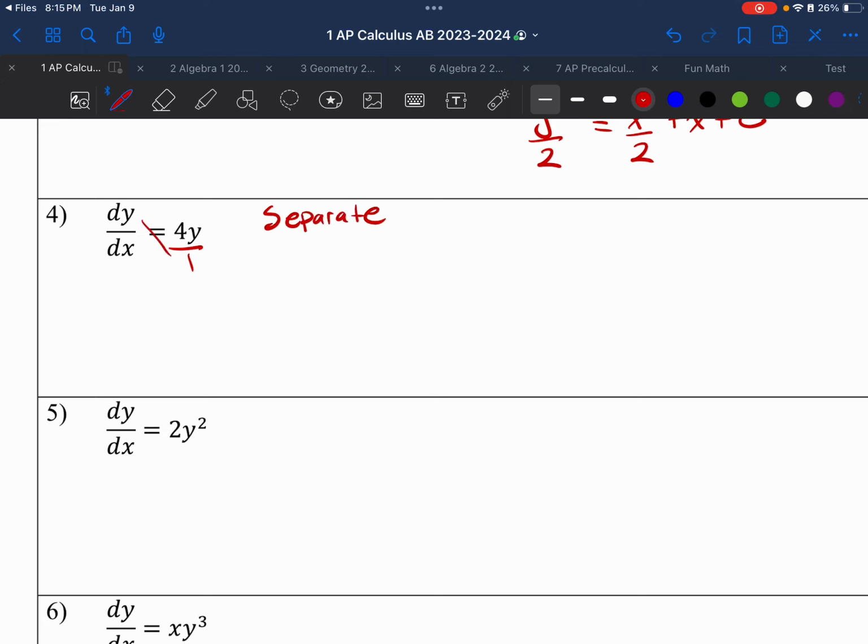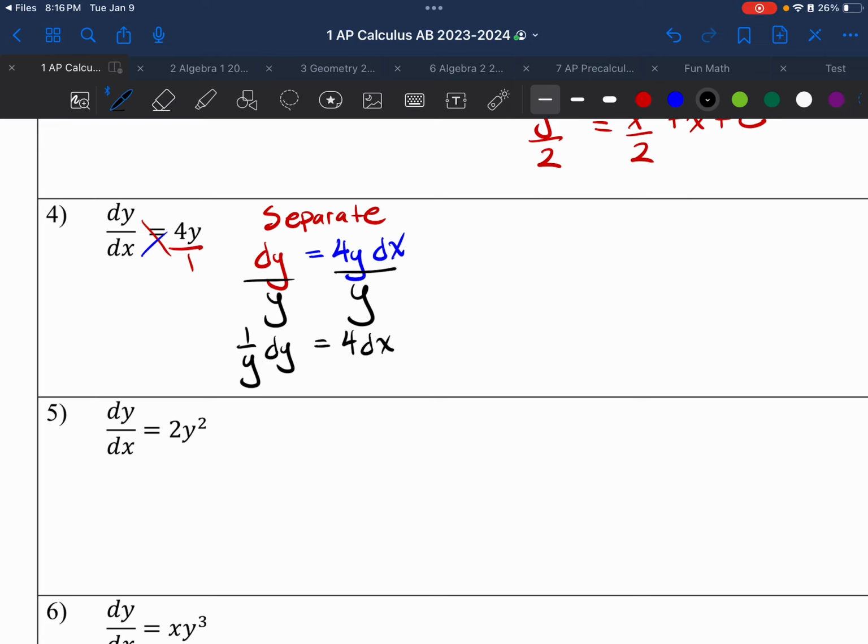And for the first time so far in the homework, we do have a mixing of y's and x's. This side is reserved for the x's, this side is reserved for the y's. So how do we get this y over? We can just divide. And here, this is up to you. You can choose, do you want to divide both sides by y, or do you want to divide both sides by 4y? It does not matter. I'm going to take the easier way and do less work and just divide by y, which means I have this new function that is 1 over y dy is equal to 4 dx.